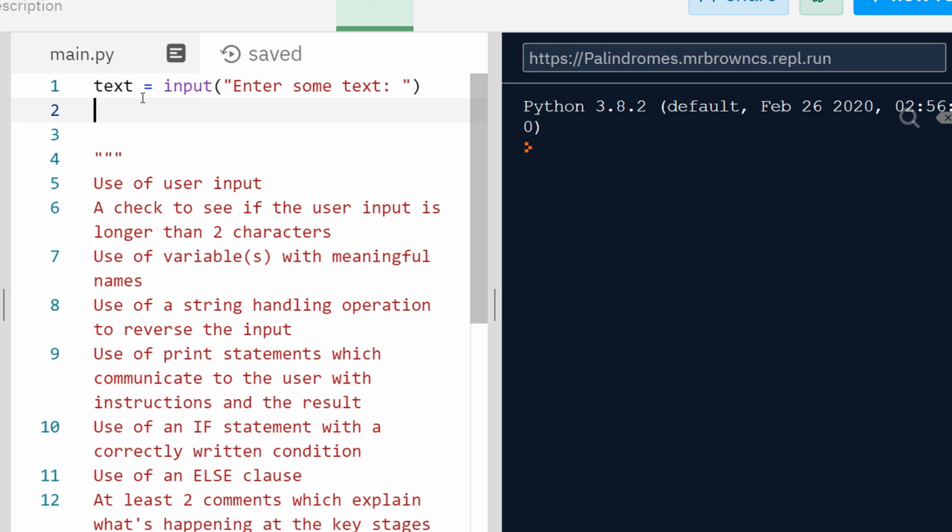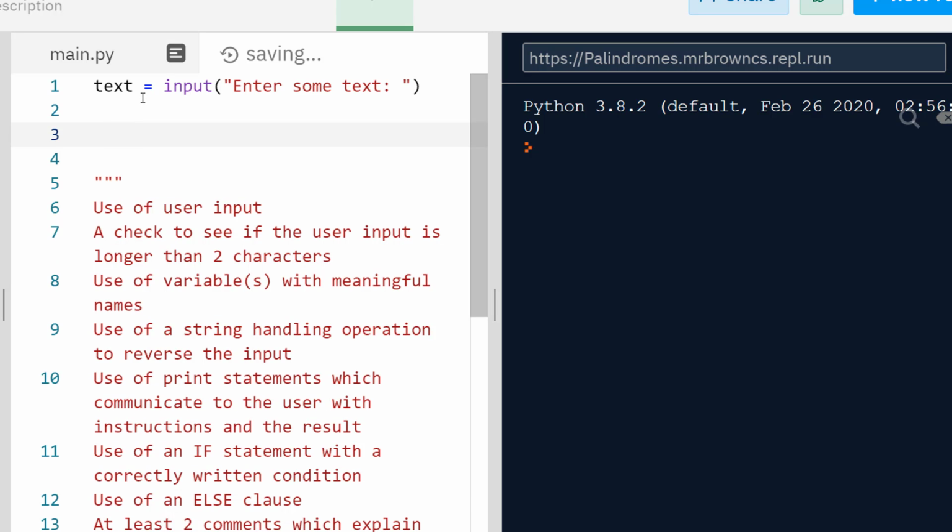Now this is, well, I suppose, but when we do look at loops in future videos, this is a slightly better way of doing it. But here we can use an if statement. So an if statement is for selection. Here we are doing some decision, some selection between whether this input is longer than 2 characters or shorter than 2 characters. So we want a condition after our if keyword.